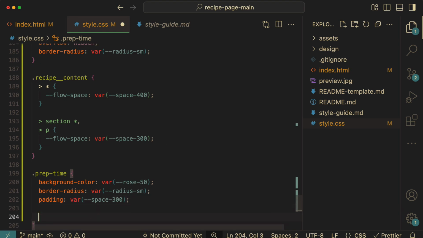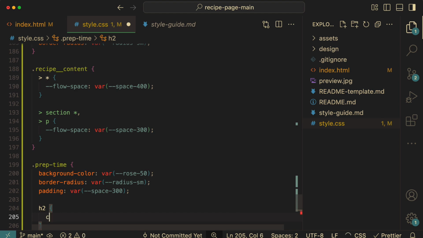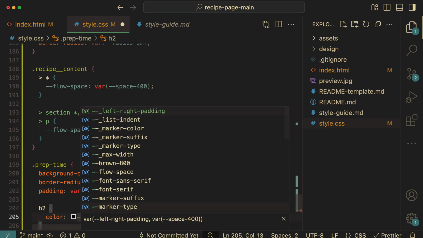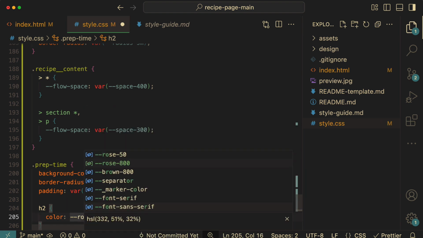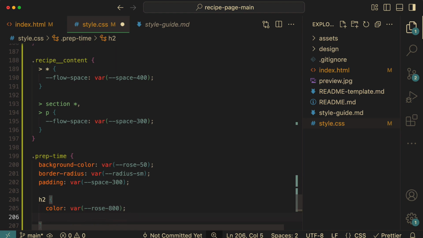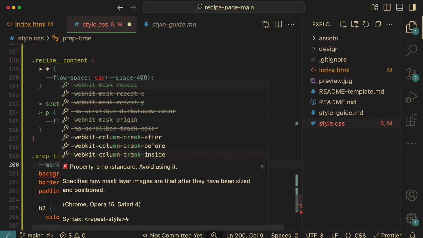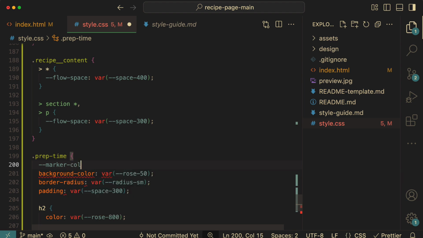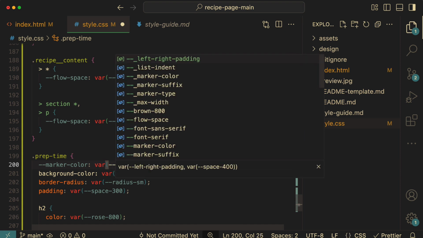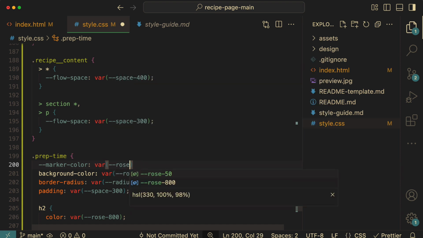We should take care of the H2 right away. So the H2 has a color of dash dash rose 800. There it is. In fact, we need to change the marker as well. And remember, because of how we set that up, we have marker color, which is var dash dash rose 800.